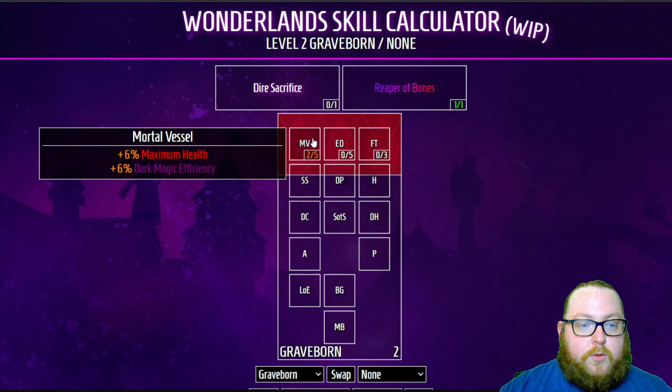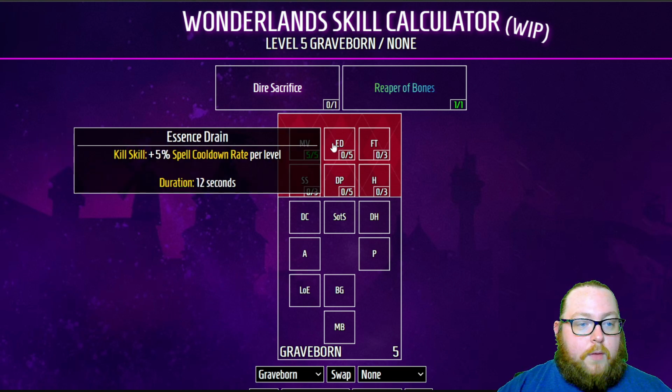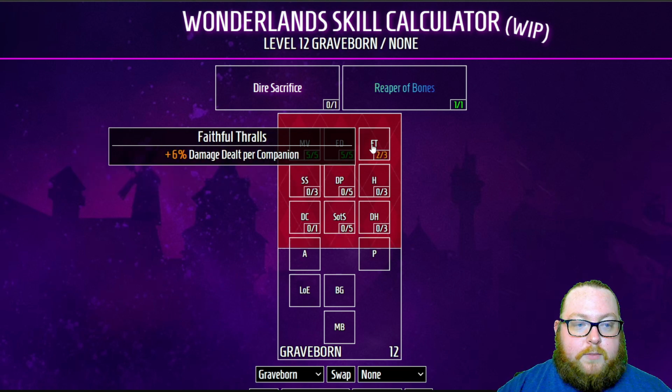So the first thing you want to do is max out your Mortal Vessel because it can give you plus 15 maximum health and dark magic efficiency. You're going to be using dark magic like crazy, so this is what this build is going to be based on. You also want to max out your Essence Drain because it's a kill skill that gives you 25% spell cooldown rate, so every time you get a kill, it'll be much closer to activating a spell. Then you want to do 2 levels in Faithful Thralls because it'll increase your companion damage by 6%, which is great. So that's a good one to have.